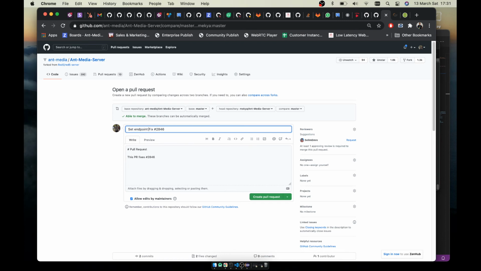Set endpoint service ID via REST method.